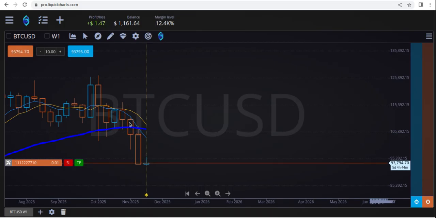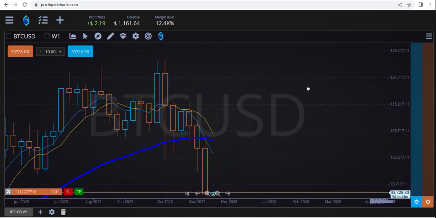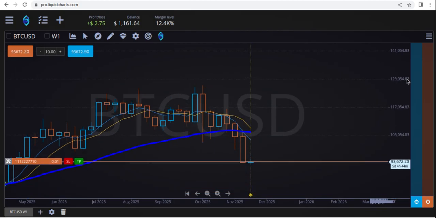So this was last week, the week before that. We could have been in this profit. Everybody was guessing, what's Bitcoin going to do? Look what Bitcoin did. It showed us on a weekly basis for the last 6 weeks, y'all, price has been going down. Right here, it shows you. You could have been in this trade and held this trade and been in profit. You see what I'm saying?